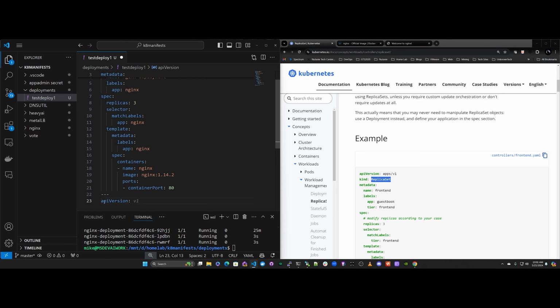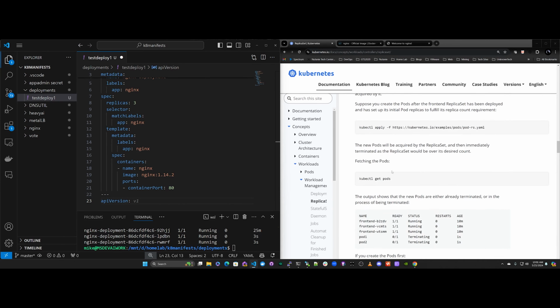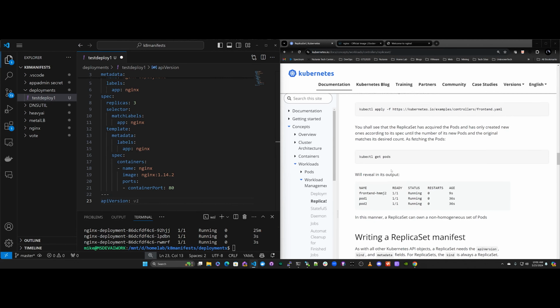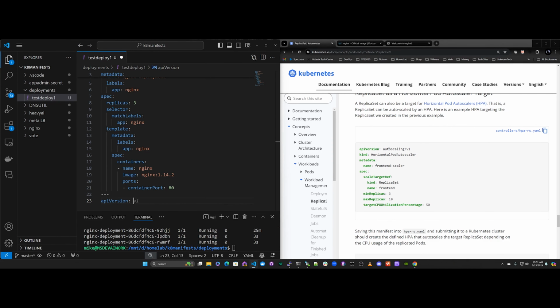Maybe I need to have a horizontal pod autoscaler assigned to the ReplicaSet, which you can actually see down here. So if you scroll down here, there's actually a pretty cool use case, this horizontal pod autoscaler.